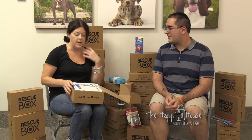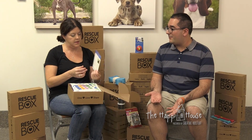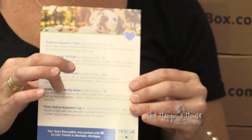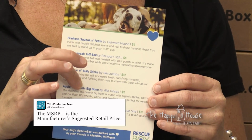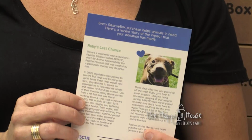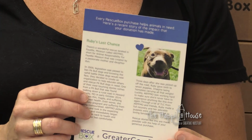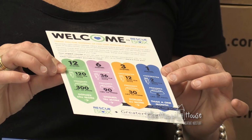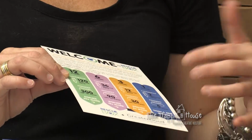So, talk to me about what I'm seeing here. So when you open up the box, you'll have a list of everything that's inside the box, giving you a little description about everything, the MSRP, so you know exactly how much you're saving. And then on the flip side of that, you have a rescue story of pets that we have actually helped. So it gives you a complete description of what they went through and how we helped them.